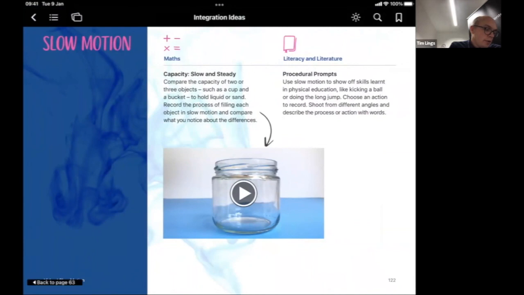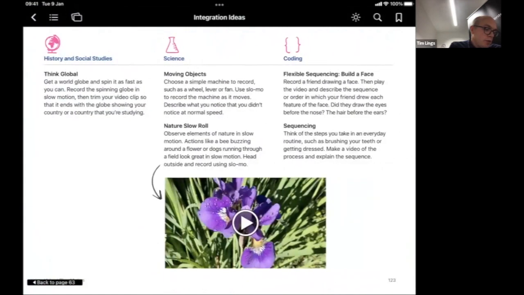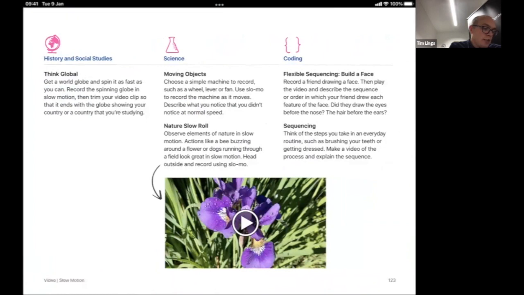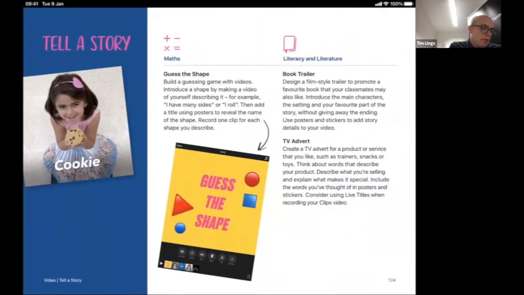Slow motion. So to do with science, nature, slow roll. Observe some elements of nature in slow motion, like water falling onto a flower. Look at that. It's a chance for students to really see what's going on, and it helps spark their imagination. Tell a story, like this one about maths.